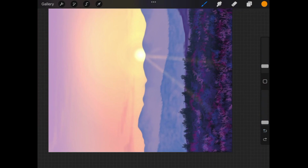See, this is where I end up having to undo and redo my lines a billion times. Normally people's hands are not as jittery as mine, and when you're doing a single straight line, it's not a big deal. You can also, in Procreate, just hold down the line. Like if I were to draw like this, I can hold it and it will snap and become straight. But I want these tapered, wider at one side and narrow at the other side. So I'm drawing them by hand, obviously.